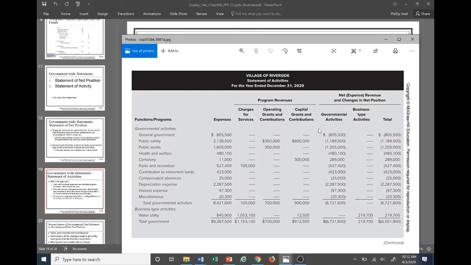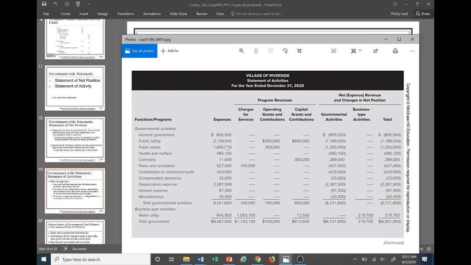So for the net expense, for general government, if we have the expense of $805,500 and we back out program revenues, which there were none relative to the general government, the net expense is $805,500. So what this means is general government is pretty much financed all on tax revenue, all on tax money, because there are no other program revenues to lessen the burden on the taxes.